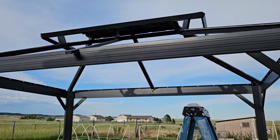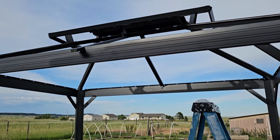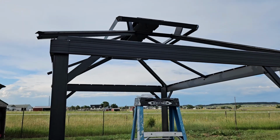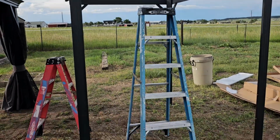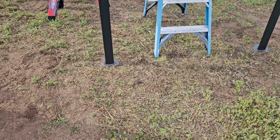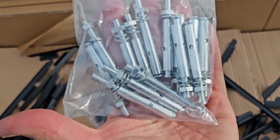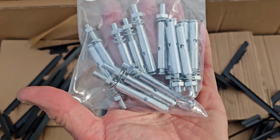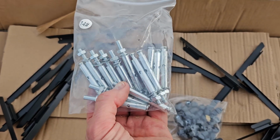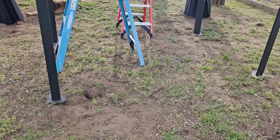This is going to look absolutely stunning. All right, ladies and gentlemen, we are looking absolutely fantastic. All the framing is up and ready to go. Now we need to accomplish the roofing part. According to the instructions, this is the time to go ahead and mount it down into the ground or on your patio deck, wherever you want to mount it down to. It does come with concrete anchors, as we can see right here, but if you need wood screws or washers, you're going to have to pick those up on your own. But if you have an application like I do here, I'm going to show you a way to do it.